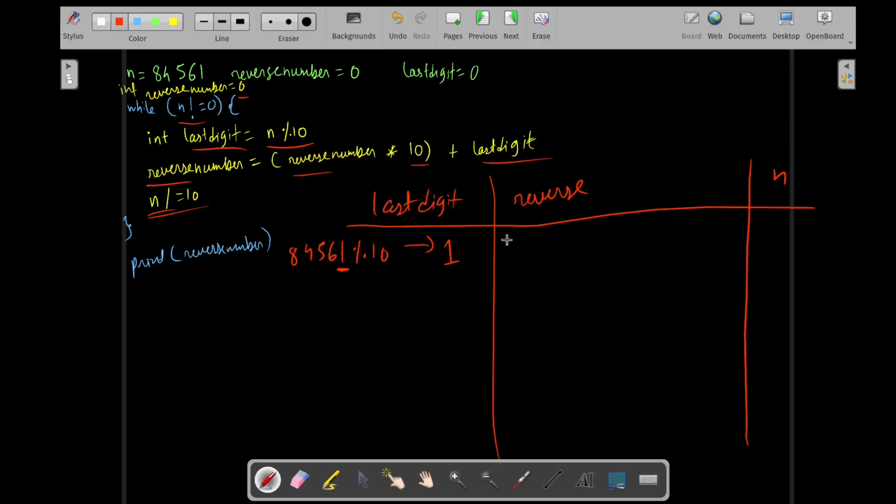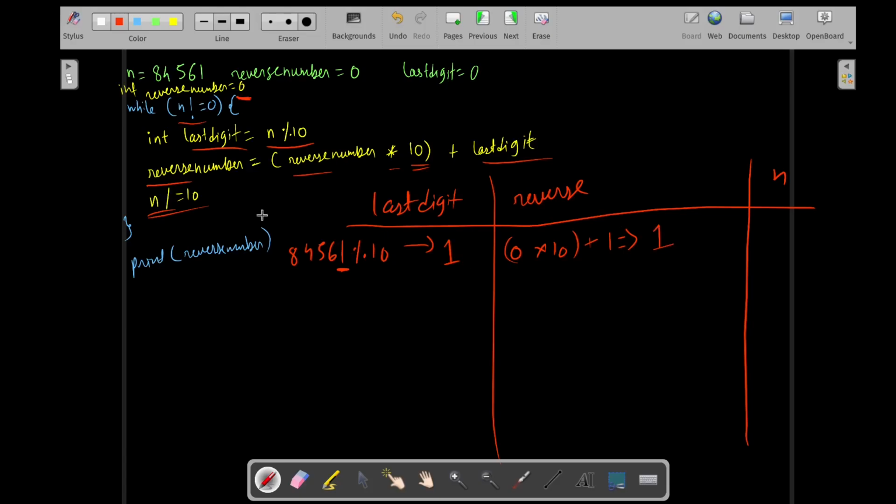What is the reverse going to be? Reverse has a formula. It says reverse into 10 plus last digit. What was the value of reverse previously? It was 0. So 0 into 10 plus the last digit, which is 1. 0 into 10 is 0, plus 1, it's going to give you 1.